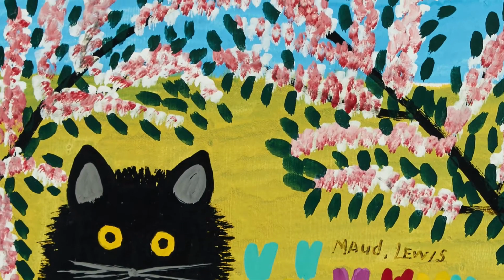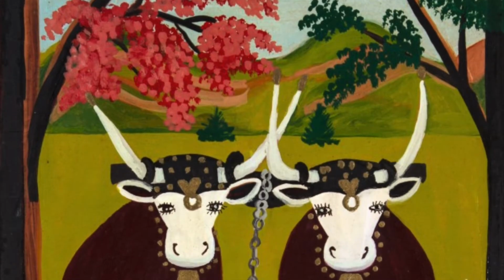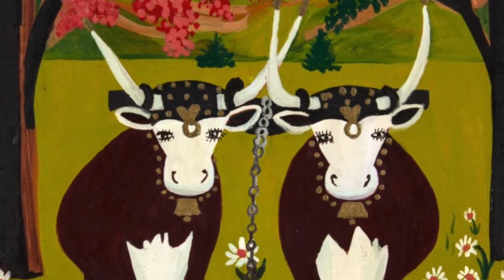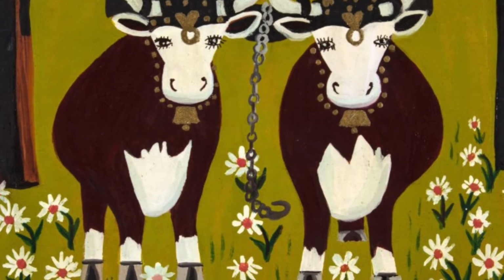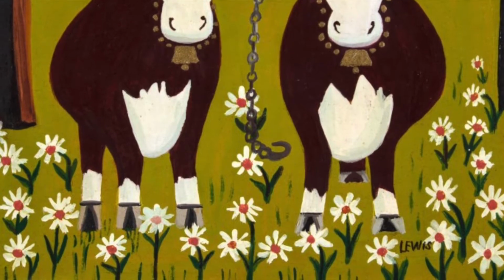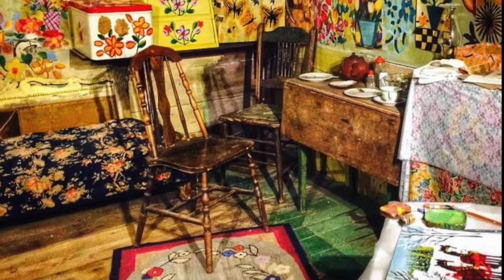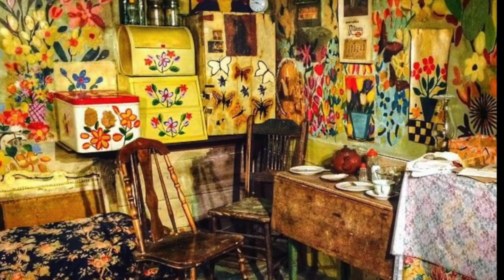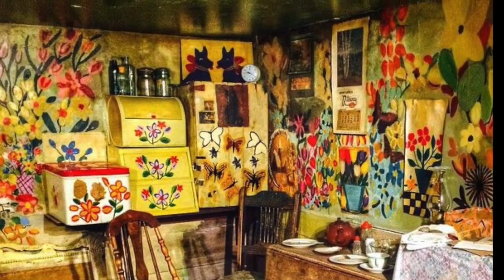Maud liked to paint things that were dear to her. So all of the animals that were nearby when she was growing up, and a lot of her childhood memories, actually. Most of her paintings were quite small because she had such a hard time holding a paintbrush because of her arthritis. Maud eventually turned their house into her own art studio, and she painted on everything. She painted on their stove, on the stairs, on her baking sheets. It was honestly everywhere. And their house was actually a beautiful piece of art inside and out.